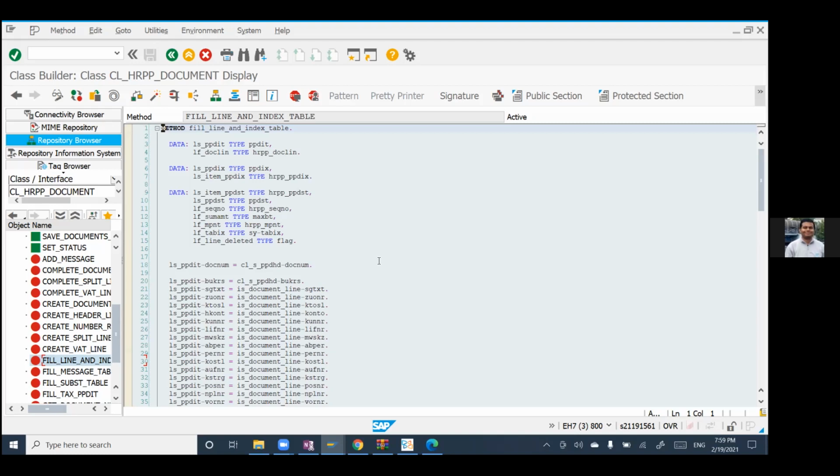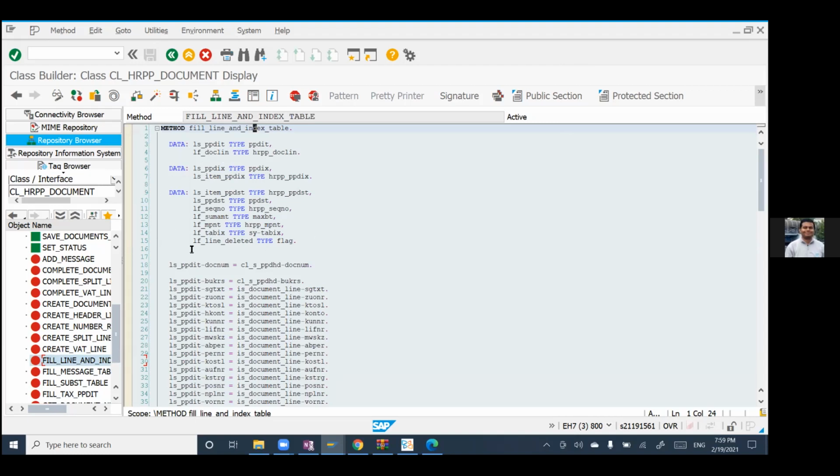The overall understanding is that we have this class CL underscore HR posting PP document, with the concept of attribute and method, and SAP is saying some changes are to be done inside this method. After making those changes, the error we are getting related to this document will be solved.